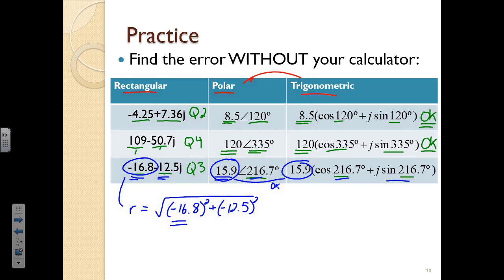But somewhere down here, we've got a miscalculation. It's probably this box right here. One of those numbers can't be right. So you could argue either this rectangular form of this number is wrong, or if this was right, then maybe these two magnitudes are both wrong. But hopefully you can see how you can, by glancing at these numbers, get a sense for about what they should be. Okay, that wraps up this topic.